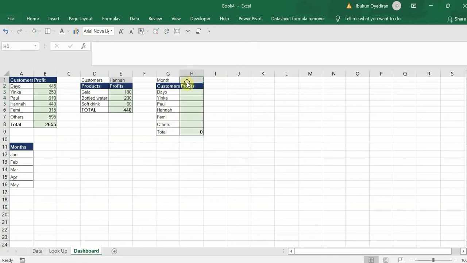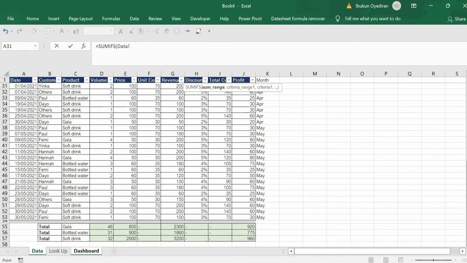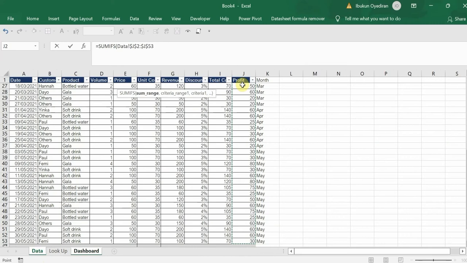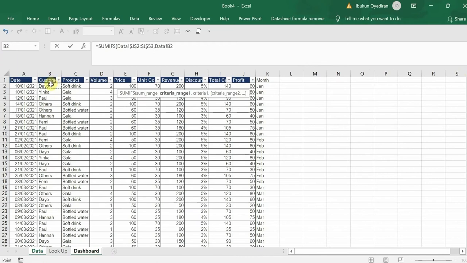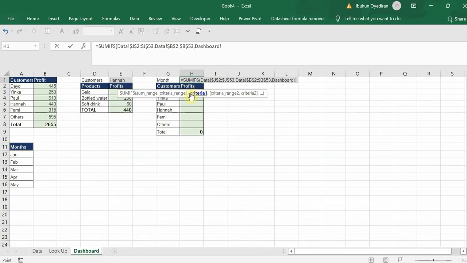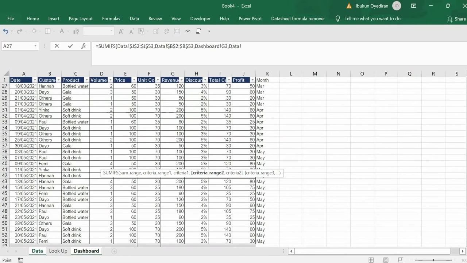So we're going to use the same SUMIFS formula just like we did, because I'm mixing two different criteria, which are the customers and the month, right? So what is the sum range? The sum range is the profit again, right? From here down to the very end, fix. Then for each customer, then fix. I believe we all understand what I'm doing, right? So yes, that's the criteria. Then the criteria range 2 for me is the month.